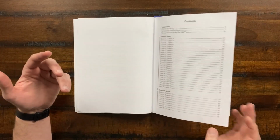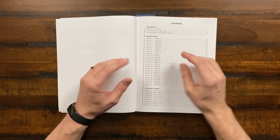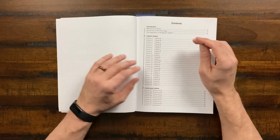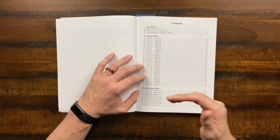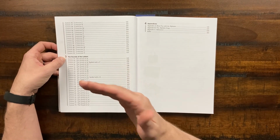So if I were to give you advice at home, I would break up this curriculum on a Monday, Wednesday, Friday, or 3-day cadence where you introduce the capital letter, you then introduce the lowercase letter, and then you finish up with the sound of the letters.